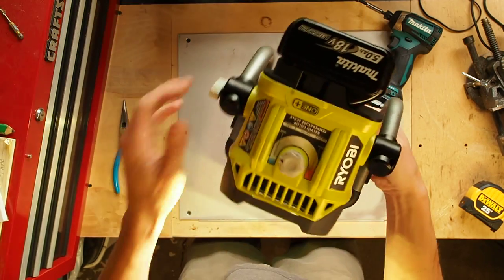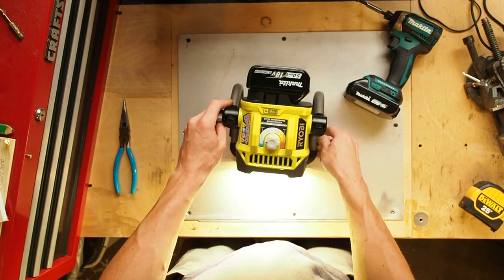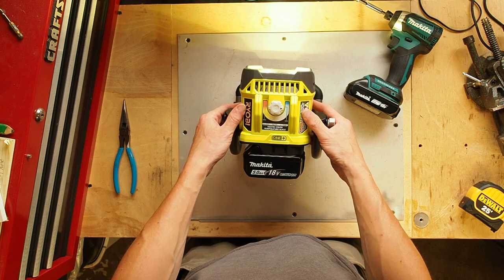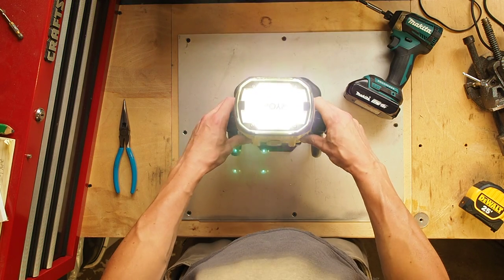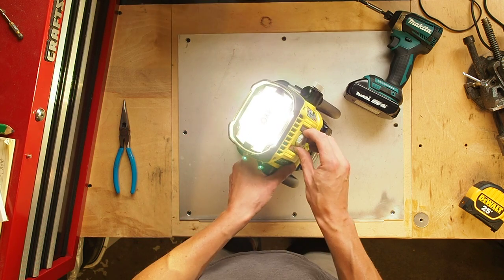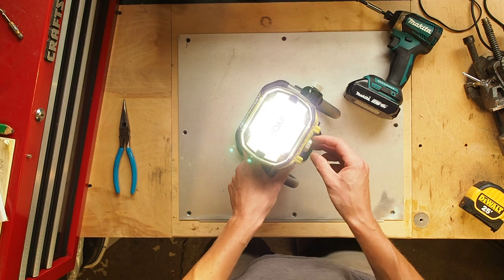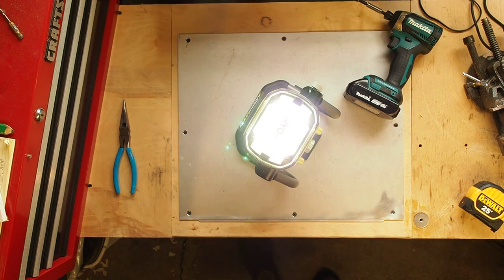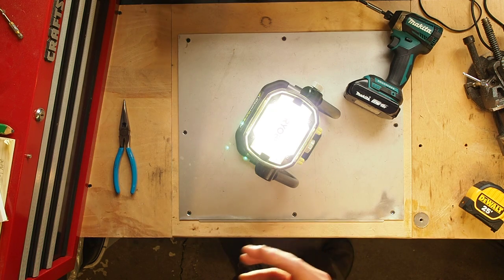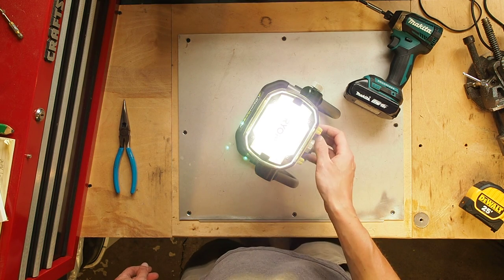I think it's probably one of Ryobi's more well thought out products. I'm not a huge fan of their stuff, typically speaking, but I like it. I think it's kind of neat. And I don't know, I guess I don't really have any more to say about it than that. I mean, for 70 bucks, you can't expect them to make some kind of weird, slippery, accidentally-happens-to-work-perfectly professional videographer type of light.